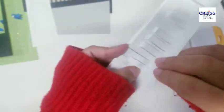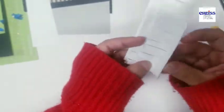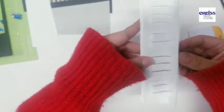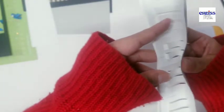And these sections have score lines. It's hard to see on the video because this cardstock is white. But once you cut your pieces, you will be able to see these lines very well.